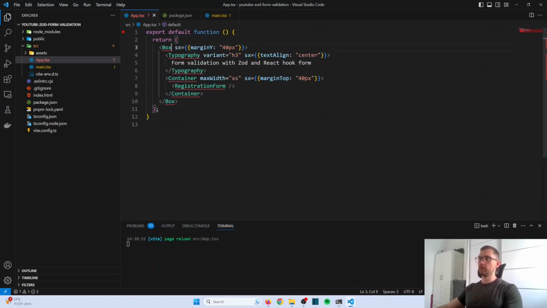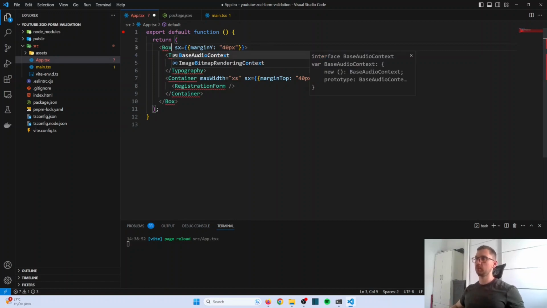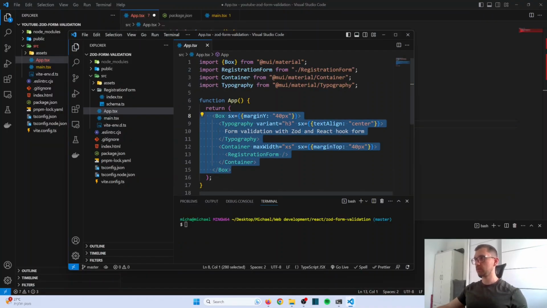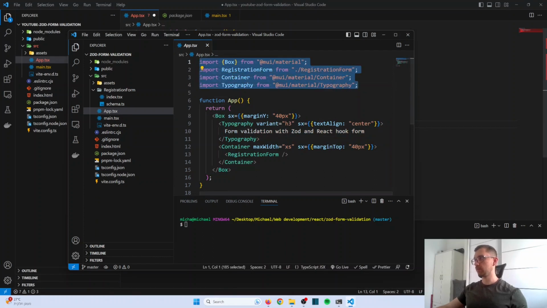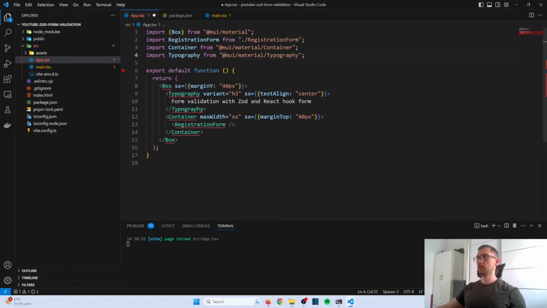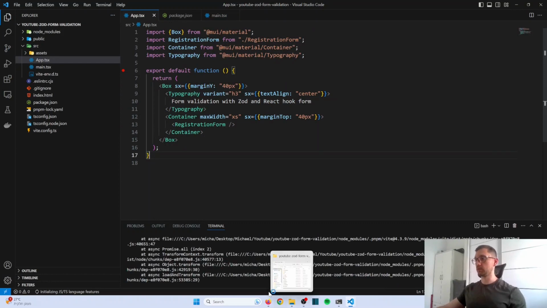Cool. So now we have to do some imports. So let's import the Box and it's not auto importing. And I'm too lazy to do it. So let's copy all this stuff for Material UI. Reload the window so all the errors will go.